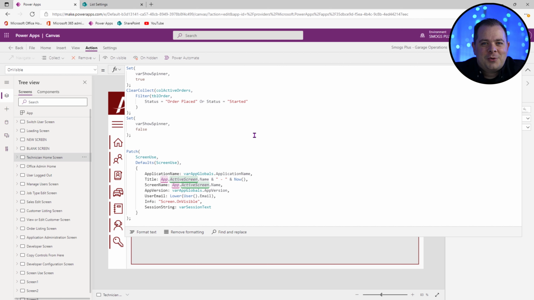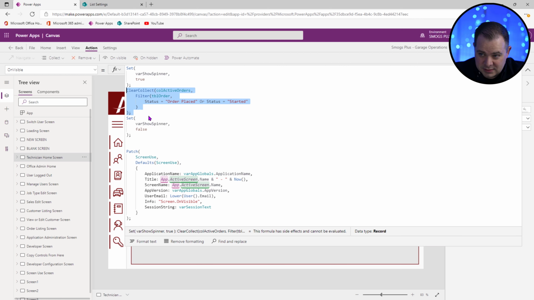Joins are something you do within SQL, or structured query language, which you don't have access to in PowerApps, unless you're using SQL Server and you can reference a view or a stored procedure. But in this case, we're using SharePoint, so we don't have access to joins. And you don't want multiple queries going on for every row within a gallery. So in my applications, I try to get a filtered result set that I'll need to reference within a gallery, so I'm not trying to join things and not have repeating queries within a gallery, which can really slow down your application. It's really inefficient. So that's why I do this here.